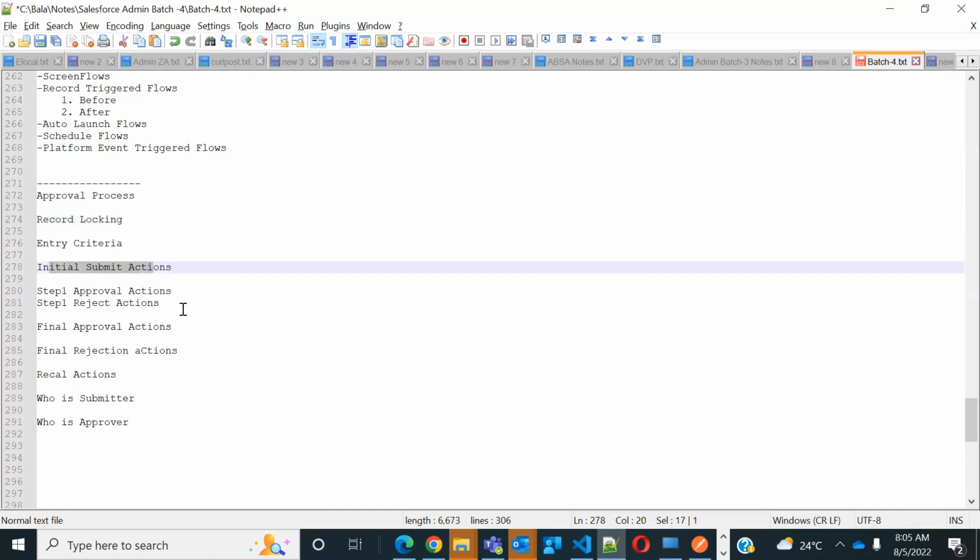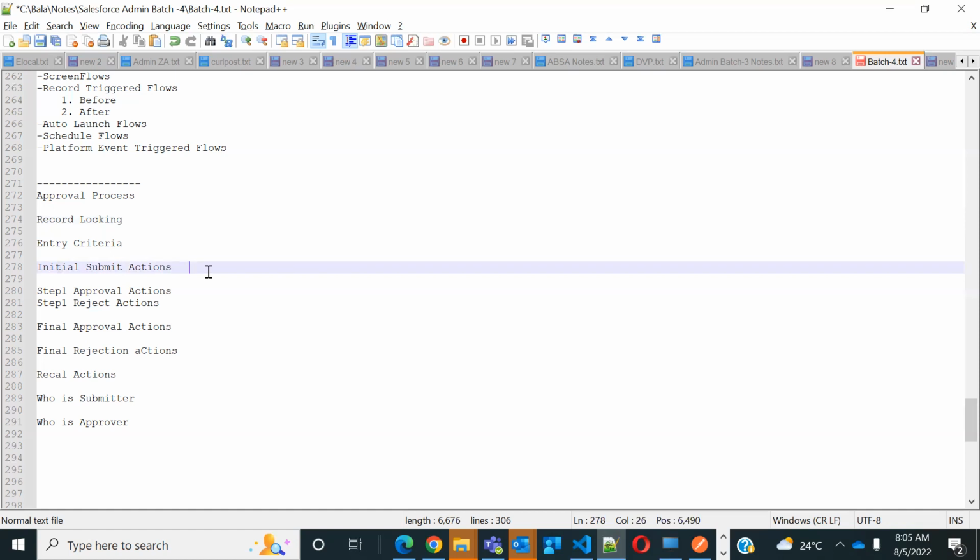Initial submit actions, like step 1. Whenever you submit the record for approval, before it is approved or rejected, whenever it is submitted, you may want to perform some actions.